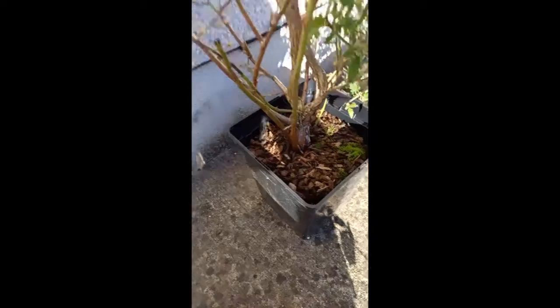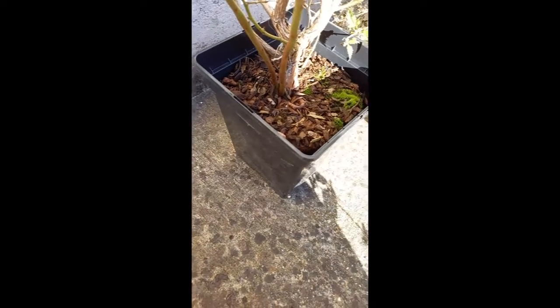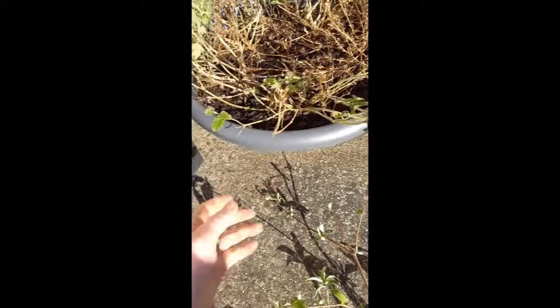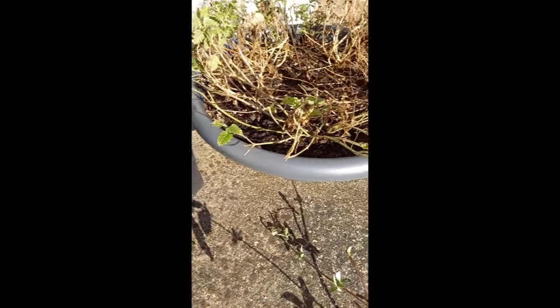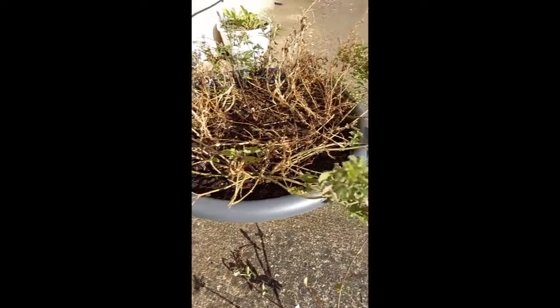And last but not least, then I have my blueberry plant, which has been in this pot 2 years, which is far too long for it really. It should be moved on. Now, the one thing about blueberry plants is they're ericaceous plants, so again, they need an acidic compost. And also, if you're putting them into a pot, they need a pot that's shallow. They have a shallow root system, so the roots go outwards mostly as opposed to going downwards, so a big deep pot is of no real benefit to them. So a shallower pot is nicer, and this shallow pot I have here, it's a nice wide one.